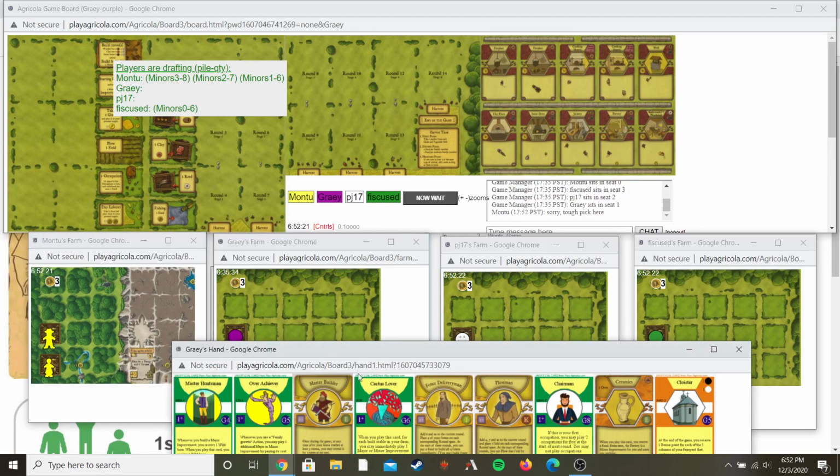Graduate's going to make the timing on these ox even more hard, just because plowman's probably not happening at this point. Fence deliveryman, maybe. I mean, I think I have to play Fence Deliveryman. It's just too important.